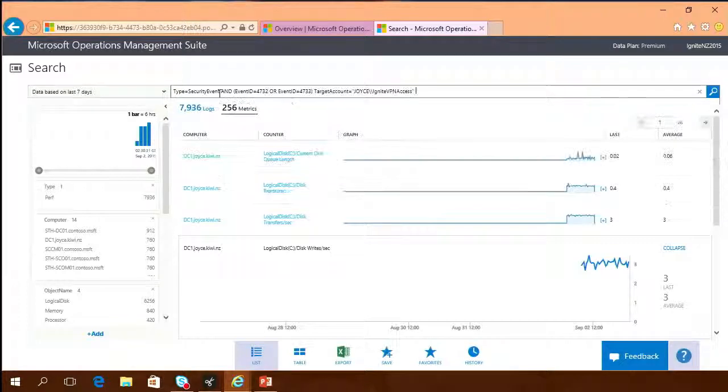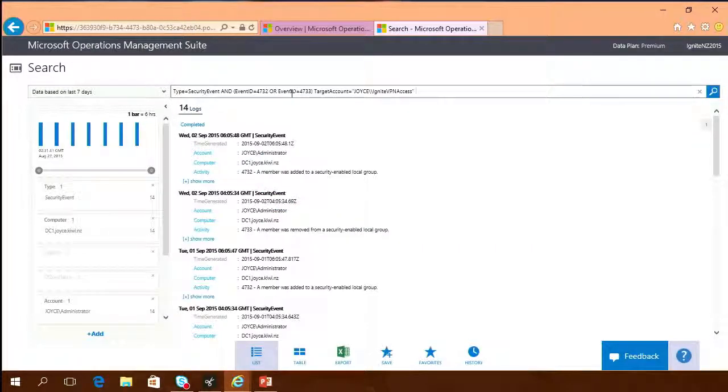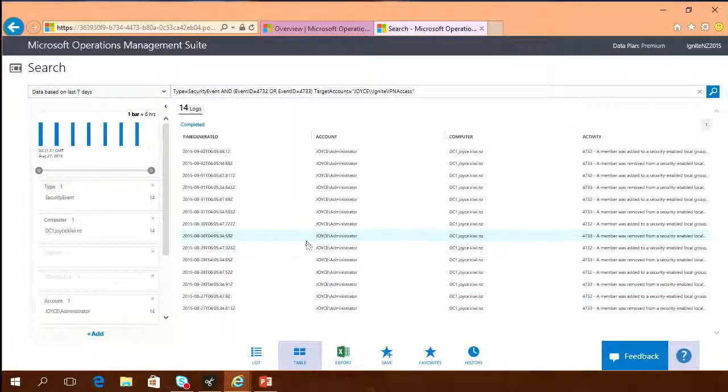So let's do that. In this particular case, we want it to be a security event and one of two event IDs. By doing that, we got our hits back. Now, the number of hits here isn't quite the same as what these guys got, but you get the point. We then click on table, and you get a slightly nicer list of what you can see.